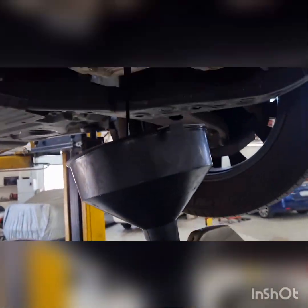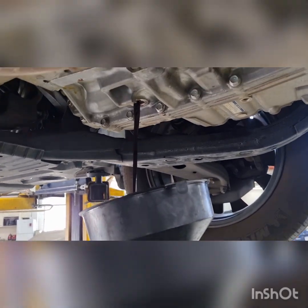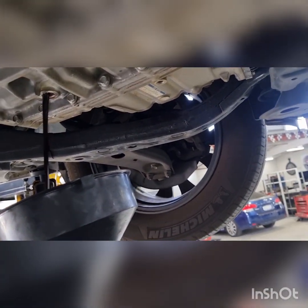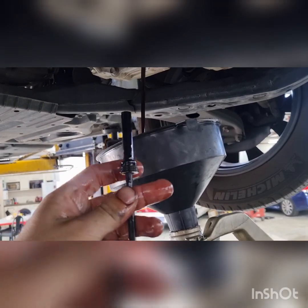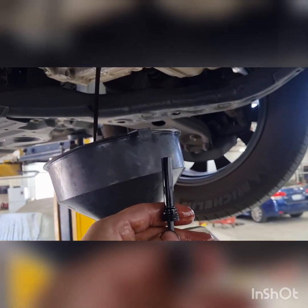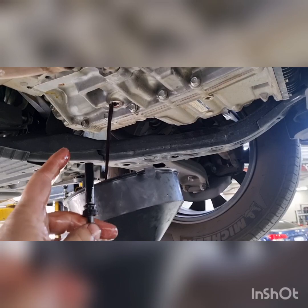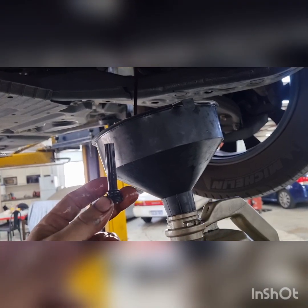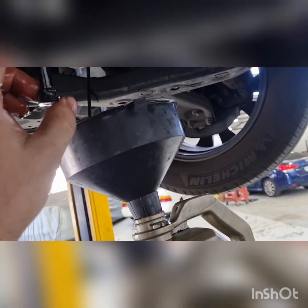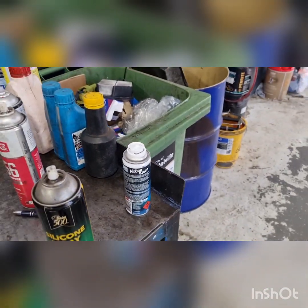There we go — just going to drain it into our container to measure it and put the correct amount back in. But when I pulled the plug, I could see that the amount of fluid coming out was not much. Here is our level plug. I'd almost say this thing was not filled correctly given the amount that came out — it should have quite a large flow coming out. So this is our level plug and when it's all drained out, we'll screw this back in and it sets the level. Our fill plug is on the back of the gearbox.